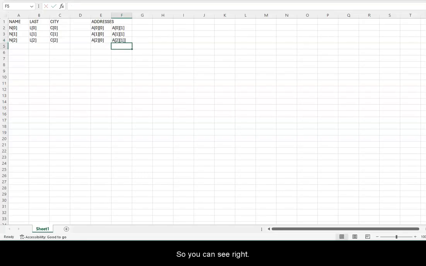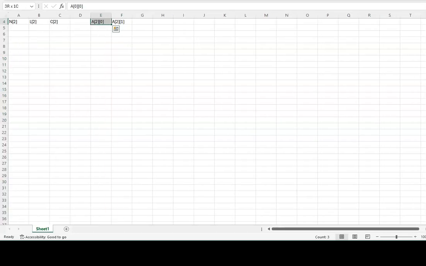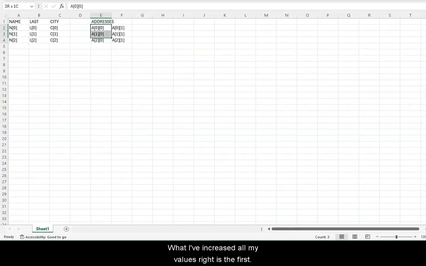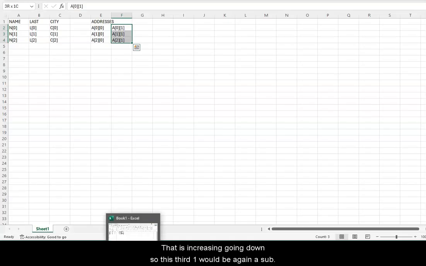So you can see what I did here: the first number is the row, so this is incrementing rows, the numbers going down increase. And the second number is the column number, that's what changes in the second one.